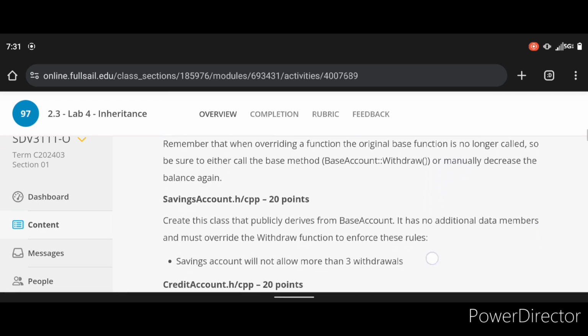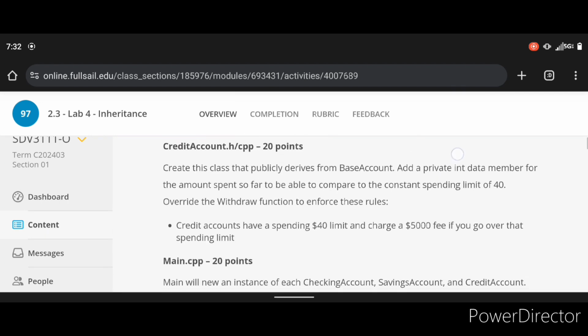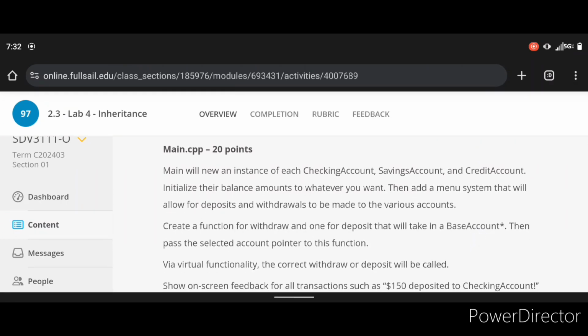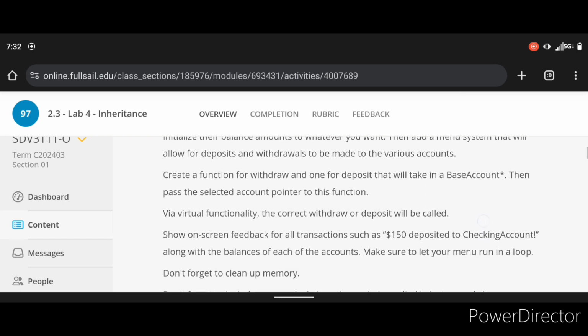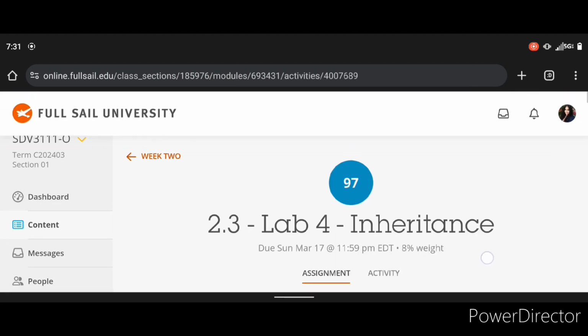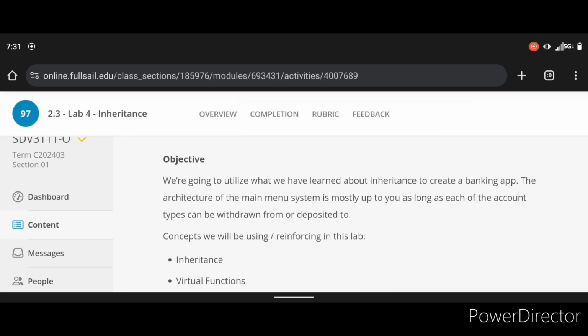And from there, I had to create classes for checking account, savings account, and credit account, as well as a main CPP file that had all the menu functionalities and all that, initializing the balance amounts and creating instances for each of the accounts. For my fictional bank, I used my TED Talk and my YouTube channel, Cherish the Magic. Welcome to Cherish the Magic Bank.